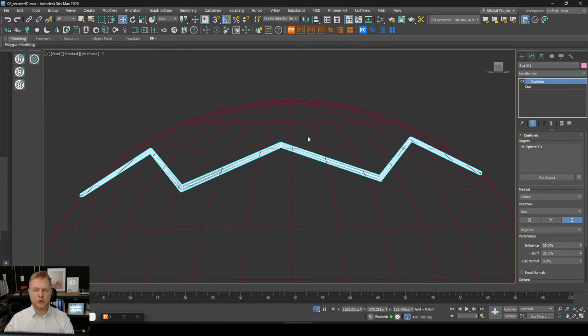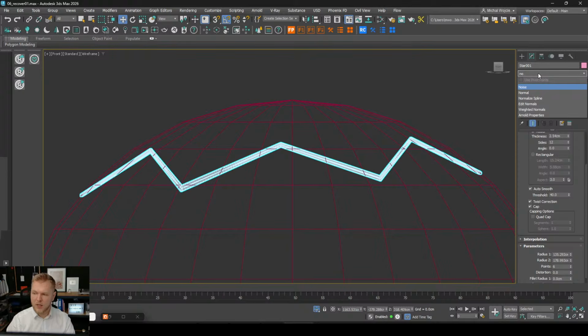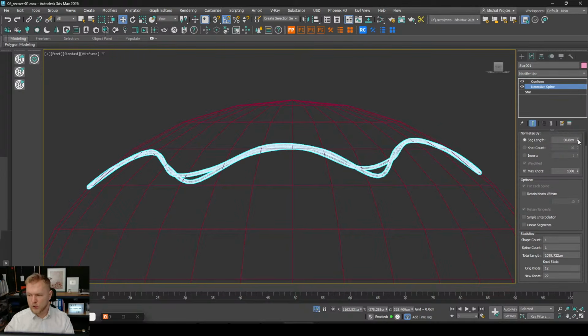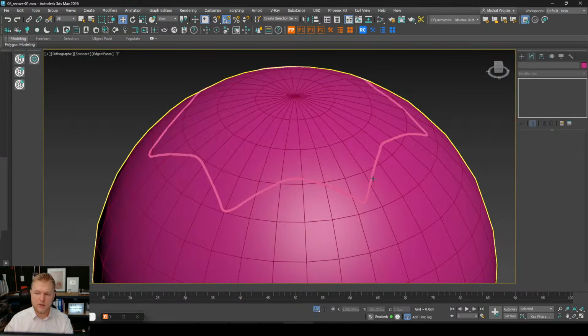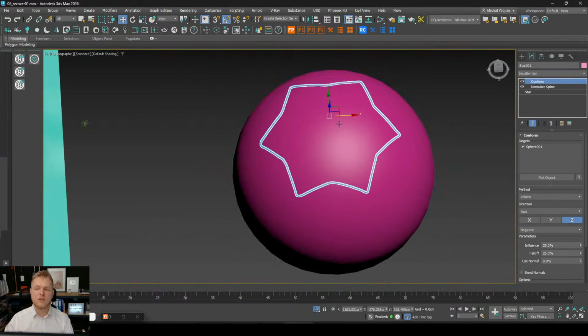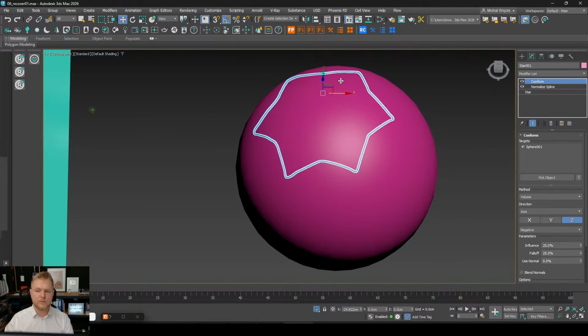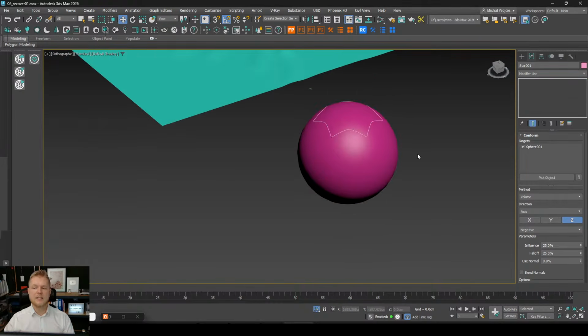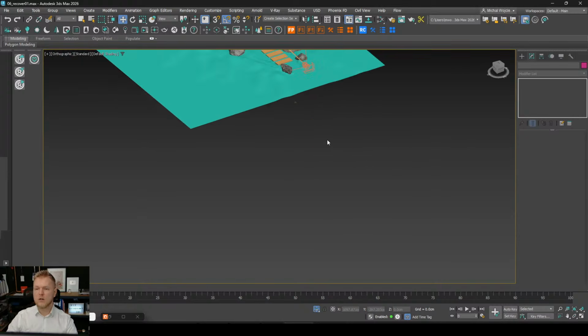Now, in order to make sure that it conforms correctly, before adding it, I'm going to also add a normalize spline modifier, which I'm going to be adding more value to, or I could divide the element into more parts, and you can now see that it's basically perfectly conformed to the surface of the object. Essentially, that's what we did with those stairs to make sure that the surfaces are going to be nice and easy.